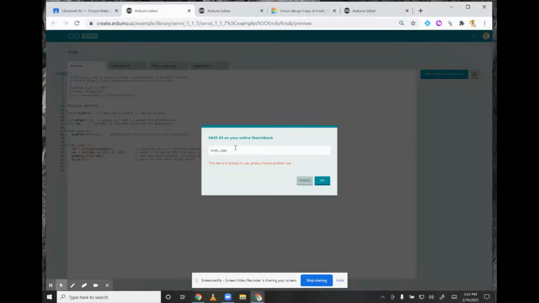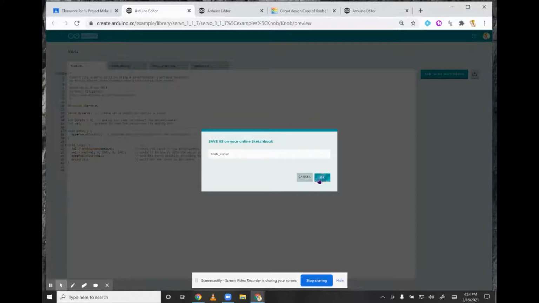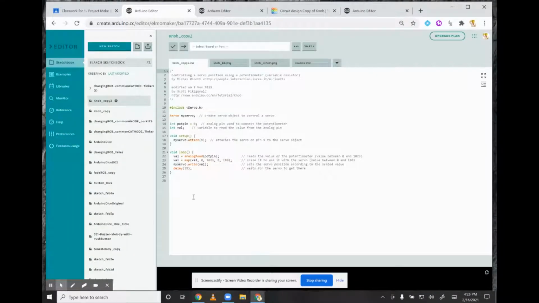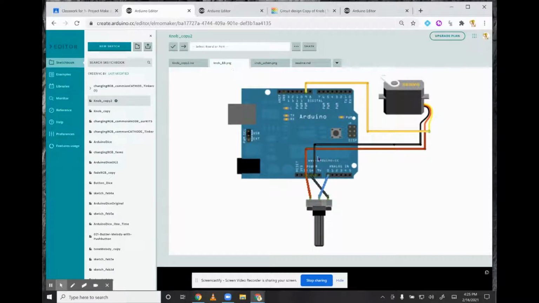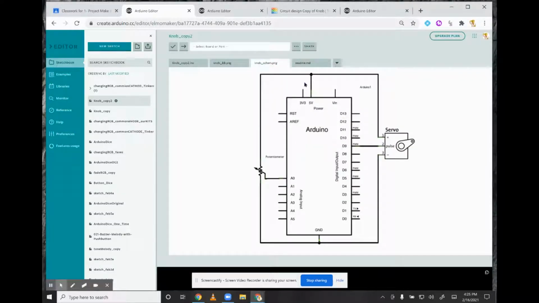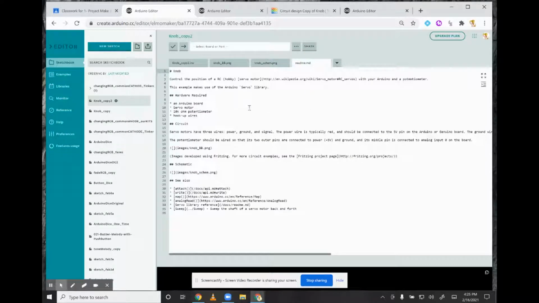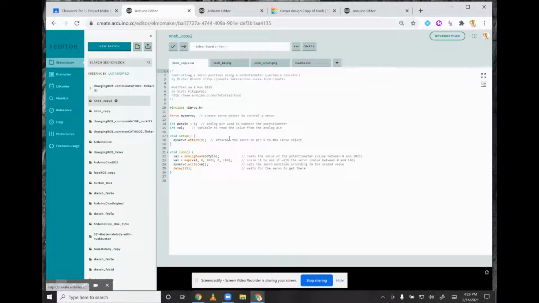so that I can upload it to my Arduino. And so when that is copied over, it comes over with a picture, some extra tabs, a picture of how I could build this on an Arduino, a circuit diagram, and some text that describes the materials you would need, the components you would need to put this together, and a little bit about the code, which is described in more detail here.